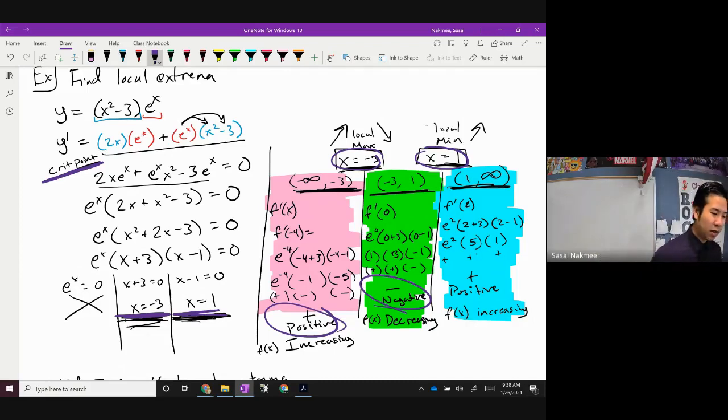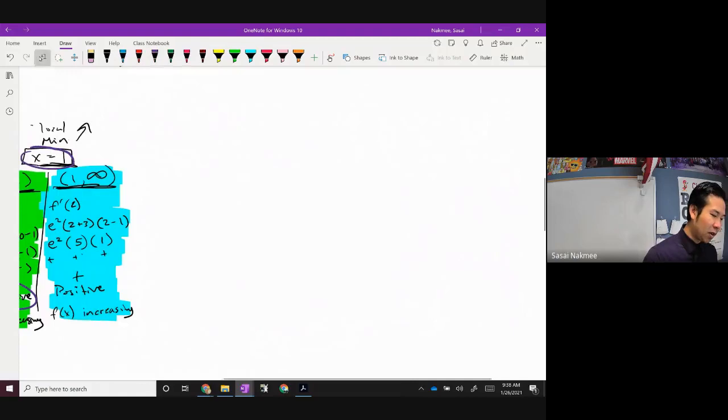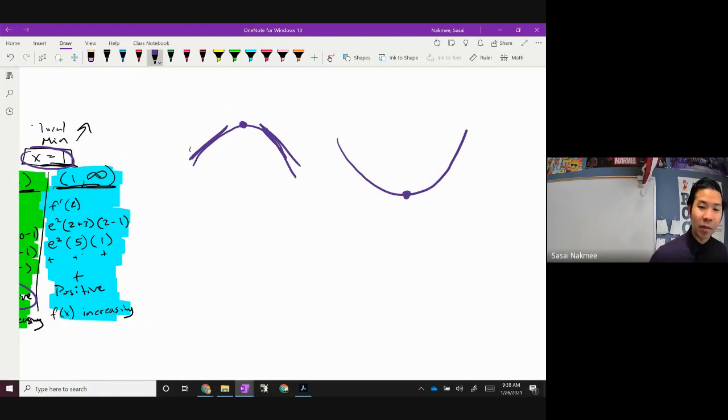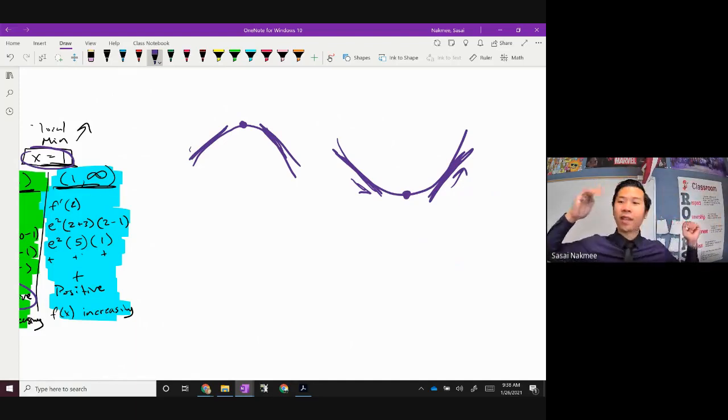And why do we care if a function's increasing or decreasing? If you're looking for a local maximum, that means a function needs to first increase and then decrease. At this critical point where the derivative is 0, you can see that it's a max, because it goes from an increasing tangent line to a decreasing tangent line. Whereas if you have something that's decreasing then increasing, this critical point down here has to be a minimum. The tangent line is going down, it's decreasing, and then over here the tangent line is going up, it's increasing. So when you have something change from decreasing to increasing, you have a minimum. If you have something changing from increasing to decreasing, you have a maximum.